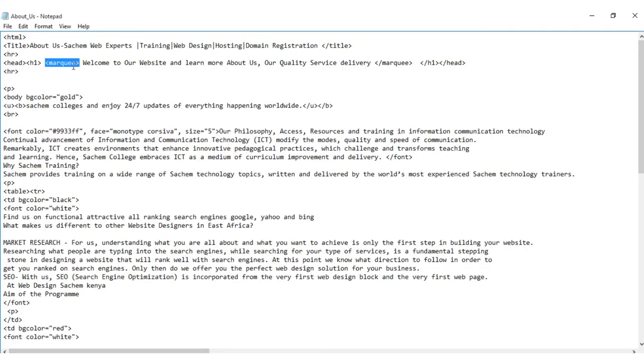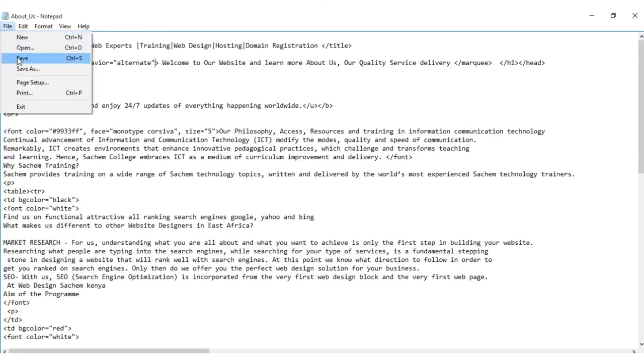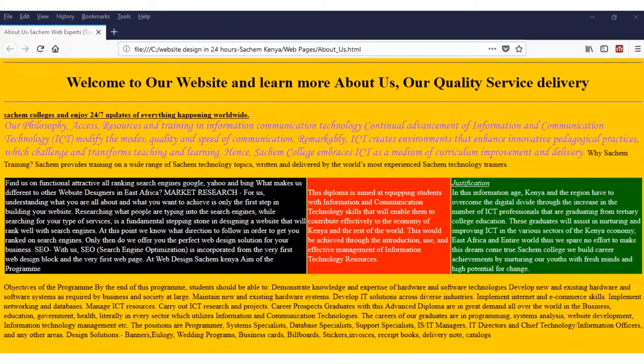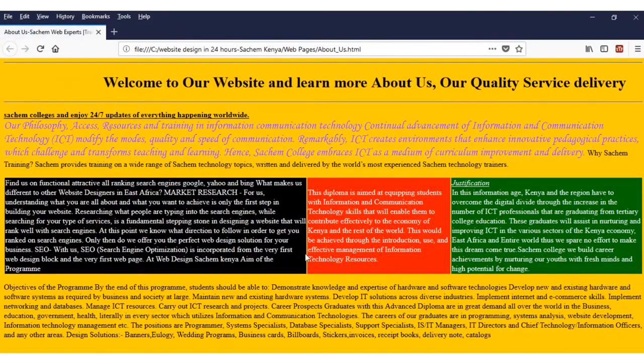For this behavior, you come in the marquee tag, add a space, and you put a certain behavior. For example, in quotes, alternate, and I close the quotes, I save, and now I come and refresh.